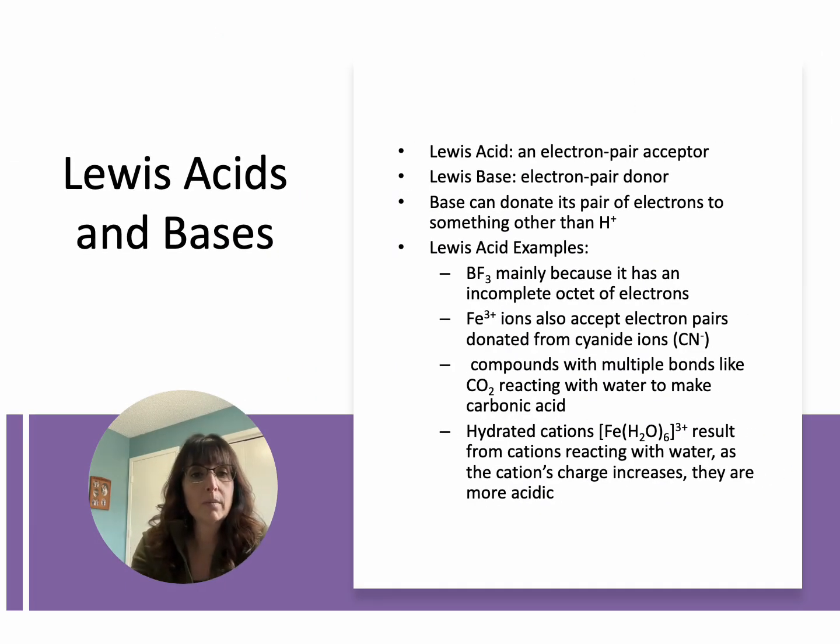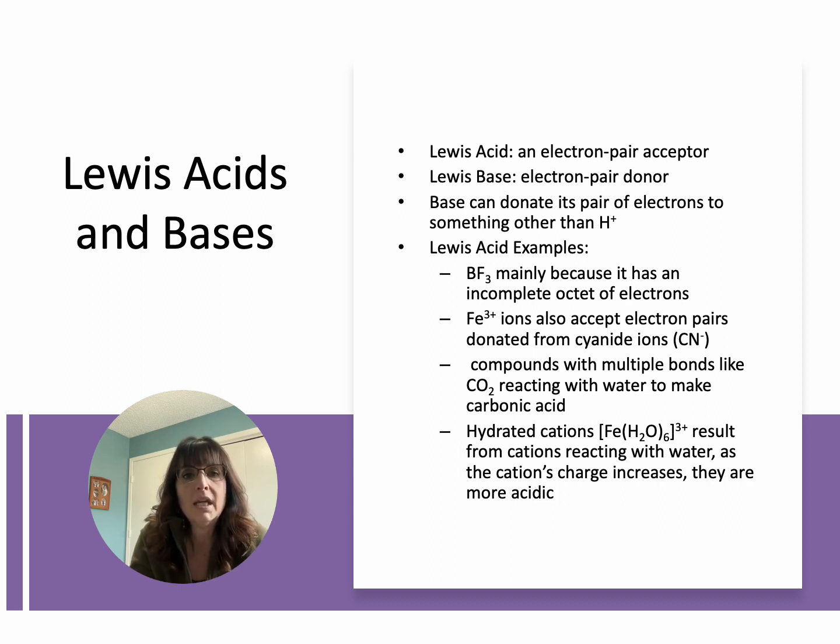We mentioned these before, but let's just go over them again briefly. Up to this point, for the most part, we've talked about either Arrhenius acids and bases or Bronsted-Lowry acids and bases. Let's just review quickly the Lewis acids and bases. Kind of different. In the other two models, it's the acid that's doing the donating. In Lewis, the acid is accepting the electron pair, and it's the base that's donating an electron pair. And a base can donate its pair of electrons to something other than a hydrogen.